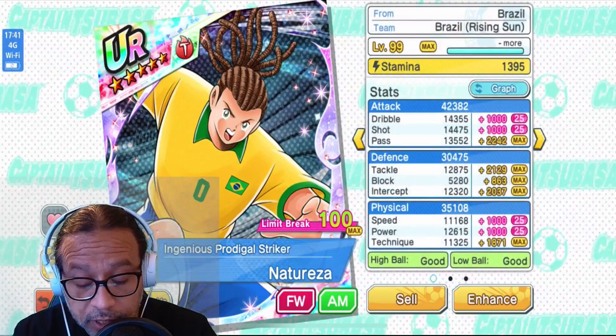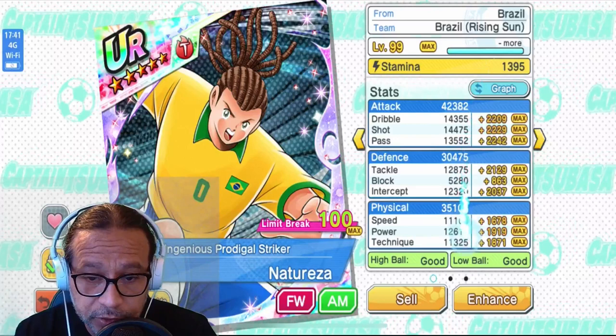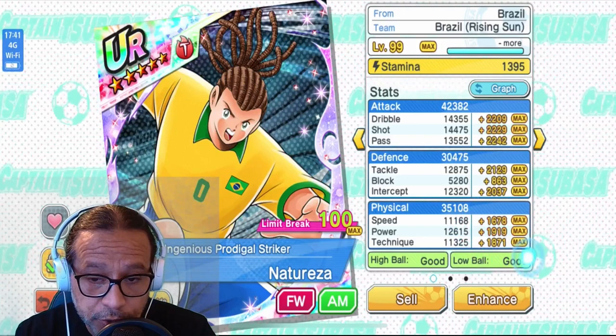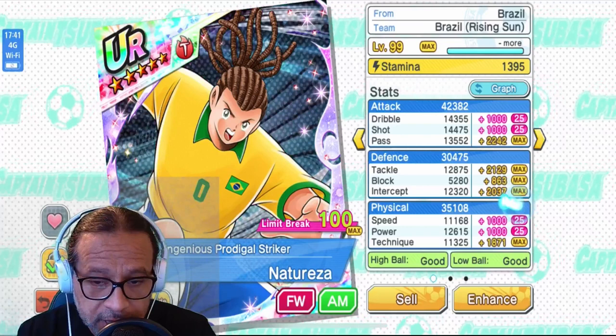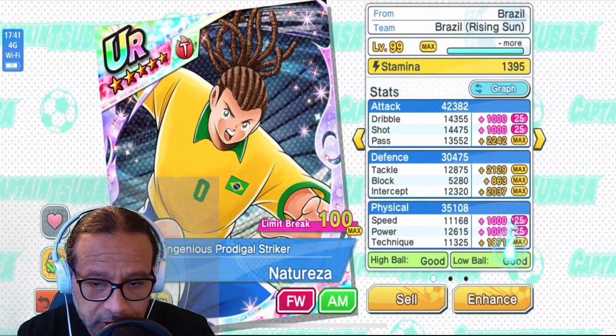Boundary break 1 will increase your stamina right here by 100, so he will end up with 1495 in the end. When you boundary break him to 2, you get an additional 1200 across all the physical stats, speed, power, and technique. When you bring him up to boundary break 3, you get an additional 1200 on the same physical stats for a total of 2400. After you bring him to boundary break 4, that's when you get 1200 across all defensive stats and 1200 across all attack stats. So you get 1200 here, 1200 here, 2400 down here across the board.